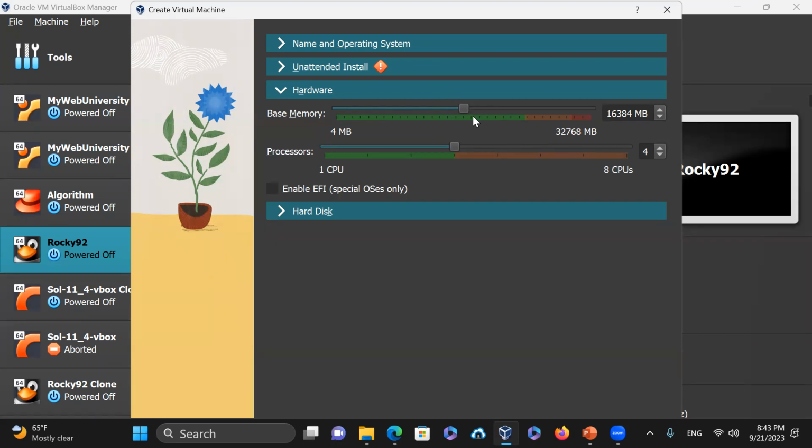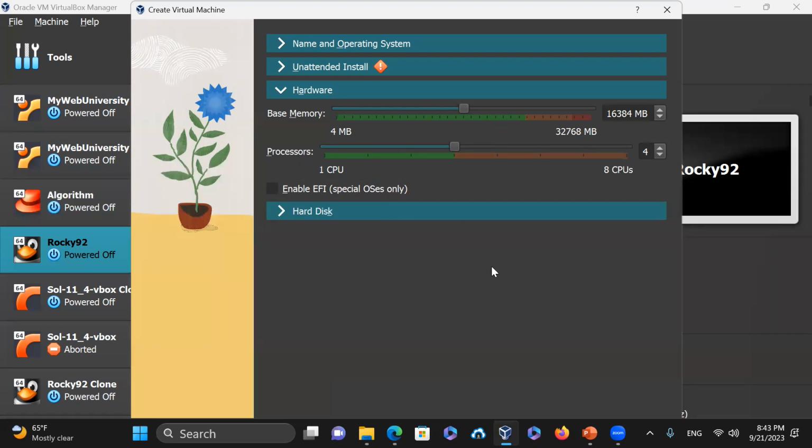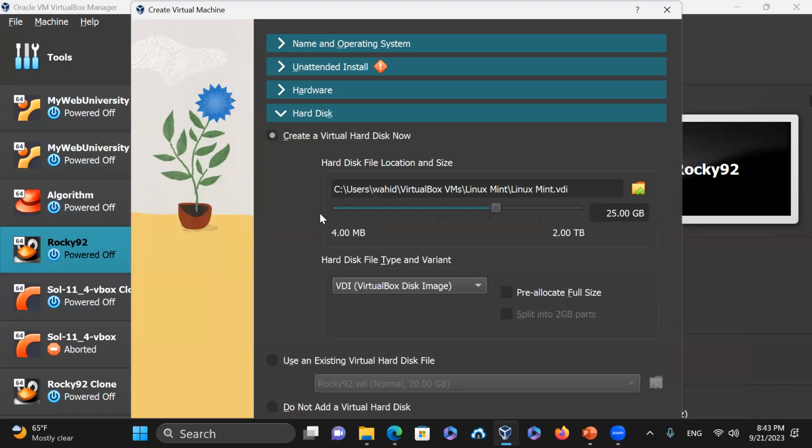So base memory is 16 gig, processors 4, and I'm going to keep these other options at the default. For the hard disk, instead of 25 gig, I'm going to give it 50 gig, since I might install some additional software later on to show you more. Actually, let's go with 80 gig. I'm going to give it 80 gig because I have 2 terabytes, so it's not an issue. I might recreate more VMs, so that's why I'm doing that.